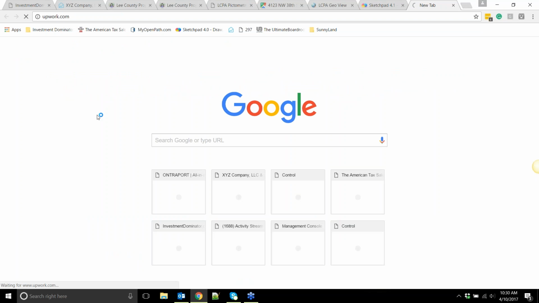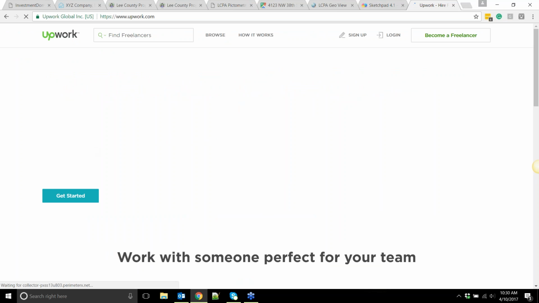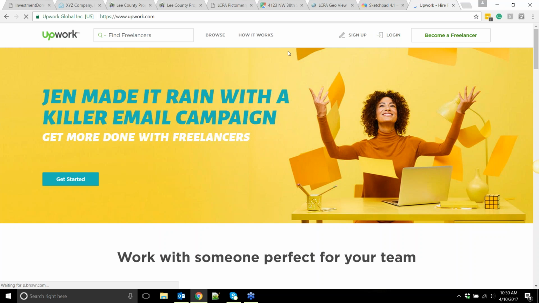Upwork.com is the one that we use quite a bit, and we'll post projects on there that have to do with data processing, basically taking a list from the county in a raw data format, or Agent Pro, or Rebo Gateway, wherever we get the list, and then we would send that to a data processor that we found on Upwork, and then they would work the list. It kind of goes to what we were talking about last week, making sure that all the field names are correct, that the first name and last name are split up properly, that the type field is filled out, all that kind of stuff a data processor would do, and they can do it quite quickly.